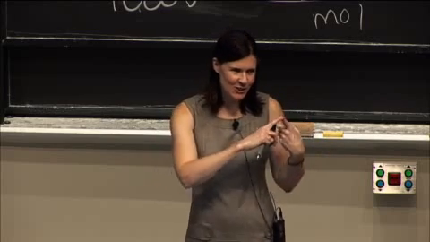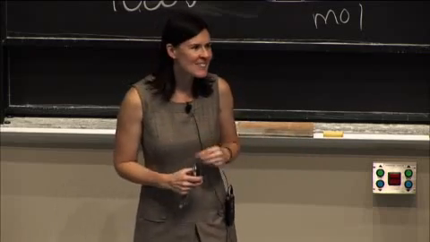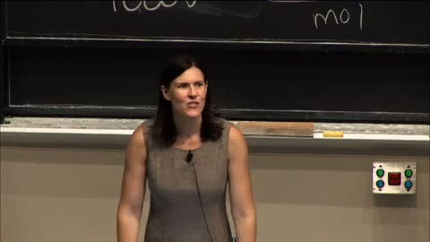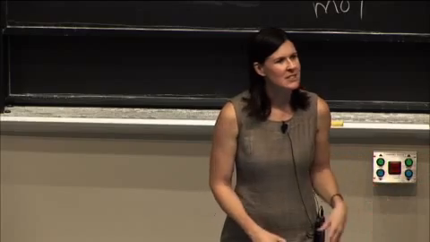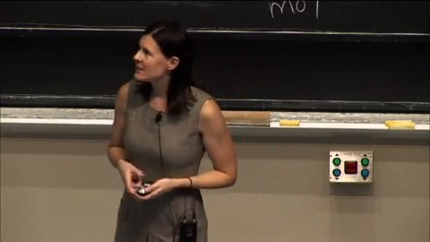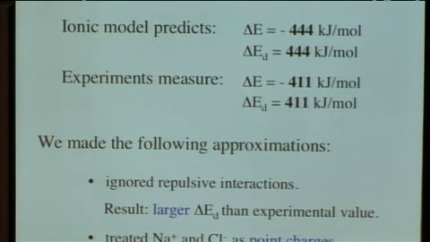We ignored it for Lewis structures. We're ignoring it here. We will be back to paying a lot of attention to quantum mechanics in lecture 14 when we talk about MO theory. But for now, these are approximations. These are models where we don't take it into consideration. And I think you'll agree that we come reasonably close such that we'll be able to make comparisons between different kinds of ionic bonds.